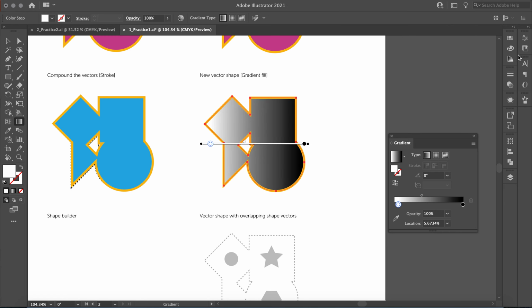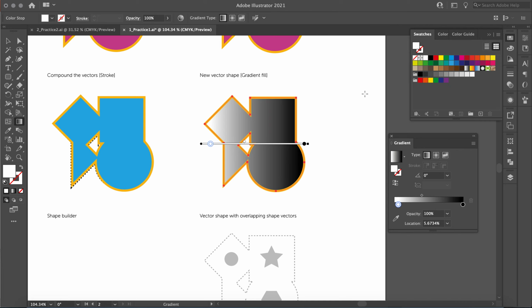The other thing I can do is add colors. So I'm going to grab my swatches up here at the top. I'm just going to click and drag and pull some default swatches into my gradient. Okay. And then I'm going to grab this blue here. I can pull those in here. I can move those colors around. If I want to get rid of some colors, I can just click on the color, pull down, let go, and I'll drag that off. This is a gradient, so you have to have at least 2 colors in there to make a gradient here.